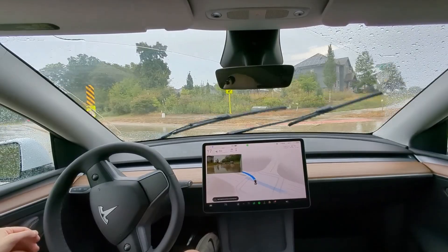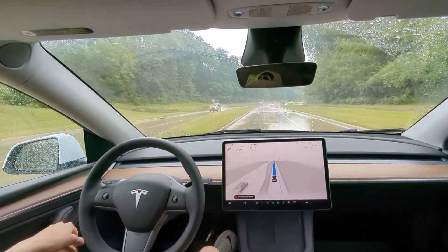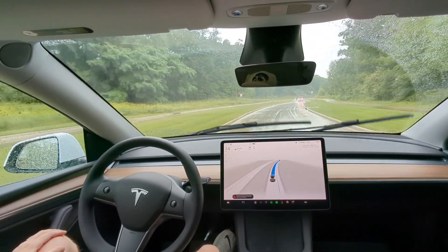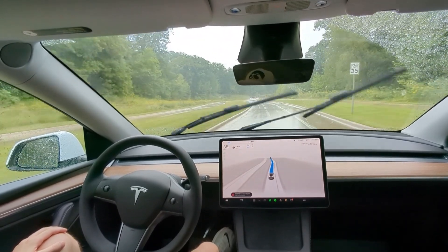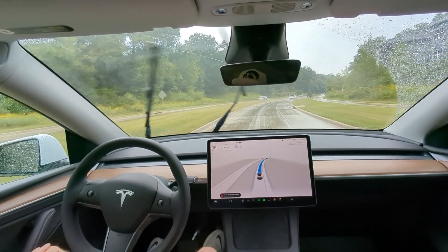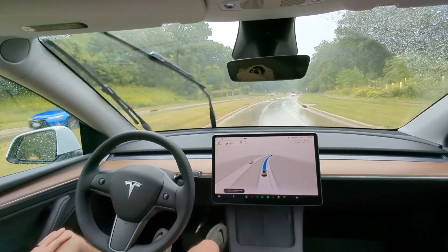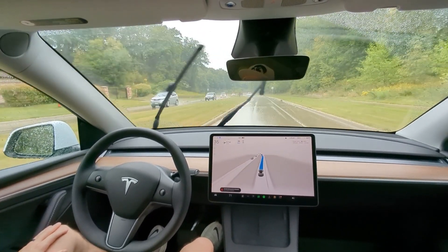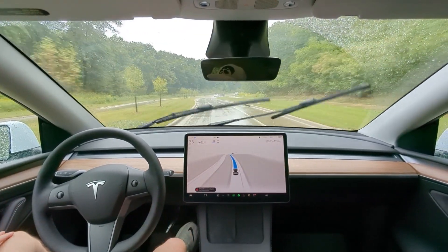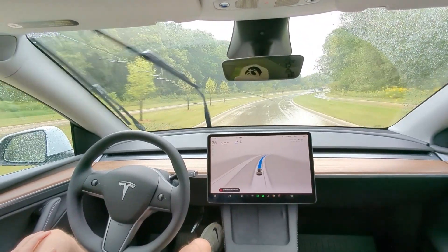We're at an unguarded intersection here — we're gonna creep out. Handled that okay. It's having me apply force to the steering wheel to make sure it knows I'm here. Windshield wipers going full, maybe one level down from full. Notification is still on. It's asking me to apply force to the steering wheel again — pretty quickly, only five or ten seconds in between applications.